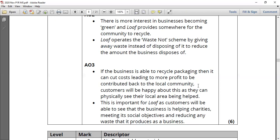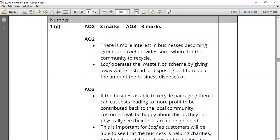They know, okay, you are achieving some social mission, so helping charities. As a result of that business focus area, I can see this will lead to an increase in the profitability of the organization, the sales revenue, and then again you can spend that amount of money back to society. So really it is a general knowledge, common sense question.